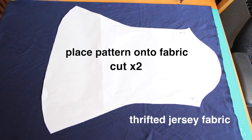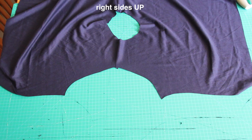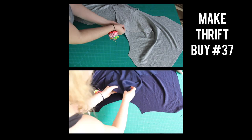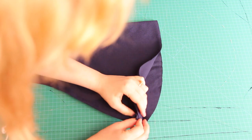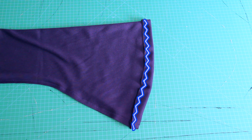Next, I cut out two sleeves from my fabric using the new pattern, with the stretch of the fabric running in this direction. Then after I sewed the front and the back of the bodice pieces together at the shoulders, the next step is to attach the sleeves to the bodice. I lined the sleeve up with the armhole, with the back of the sleeve matching up with the back of the bodice and the front of the sleeve matching with the front of the bodice, and then I sewed the sleeve on in the exact same way as in Make Thrift Buy 37. The remainder of the construction is basically the same as that tutorial, the only exception being that I used a different finishing for the raw edges at the ends of the sleeves. I hemmed the ends by first turning the shirt inside out, folding the top of the sleeve down one inch, and then sewing all the way around the opening of the sleeve. And that's the shirt done – so how did I go?